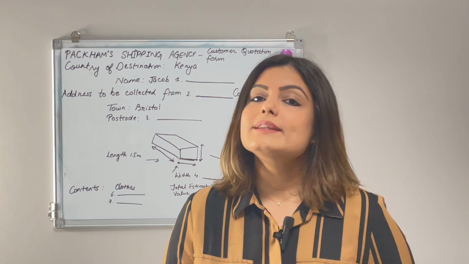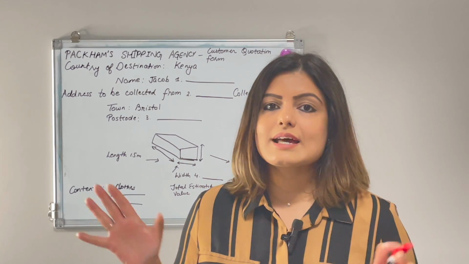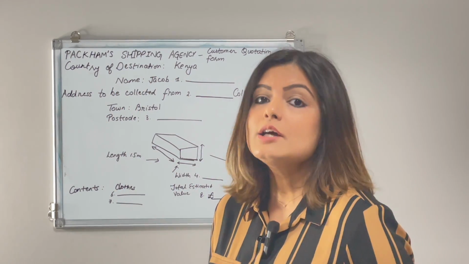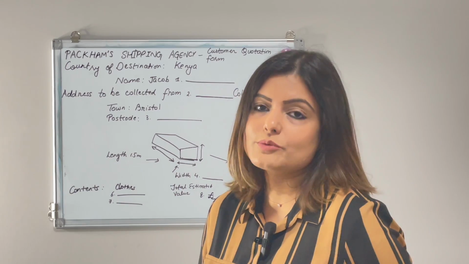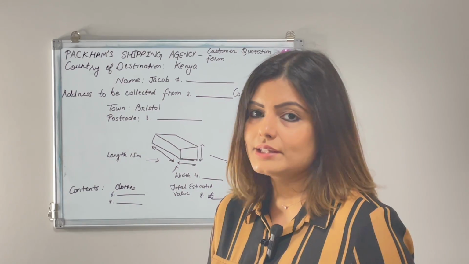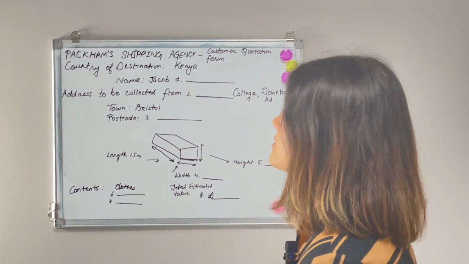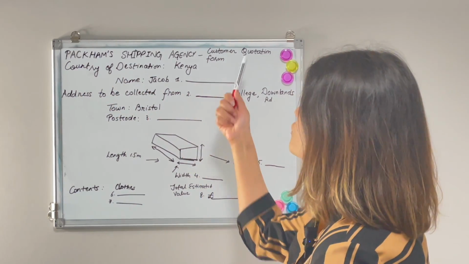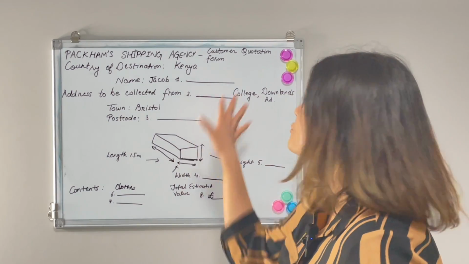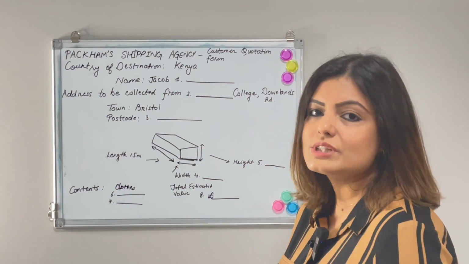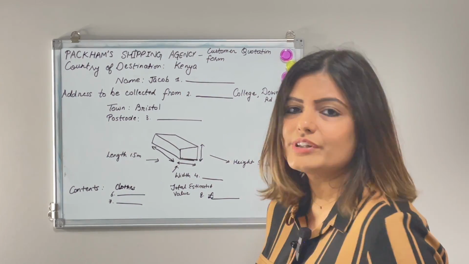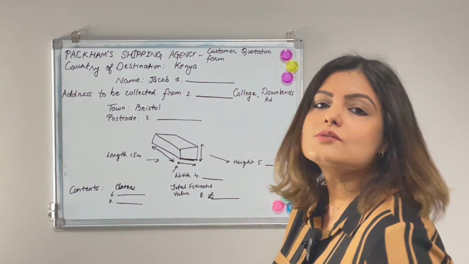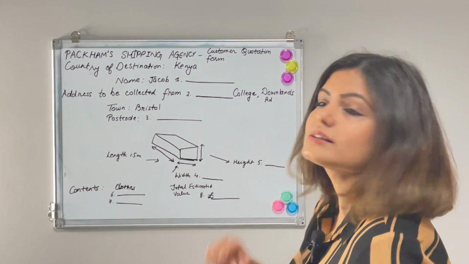So now when you get that time to go through the questions, at that time you just have to study the form properly so that when they are actually playing the recording for you, you can connect the information. Like in this case, let's see, they are talking about Packham's shipping agency customer quotation form. So it's going to be a customer quotation. So it should be some sort of an inquiry with the customer about some quotations. We can figure that out from the title itself.